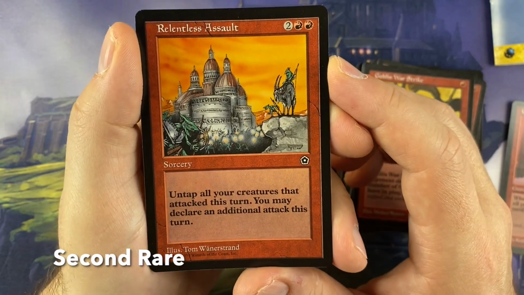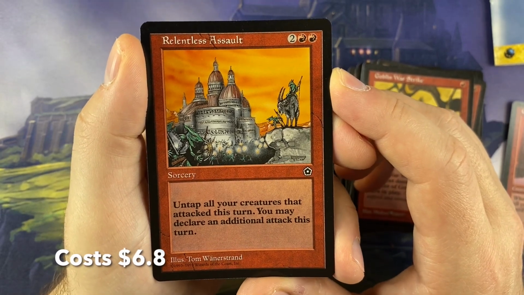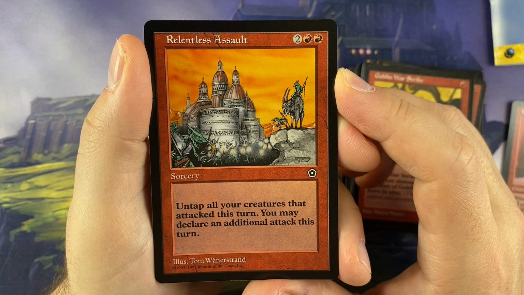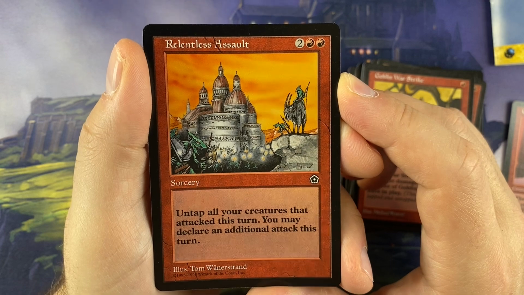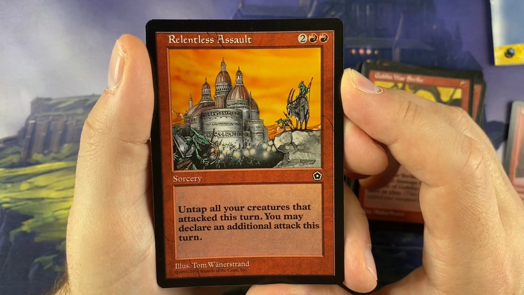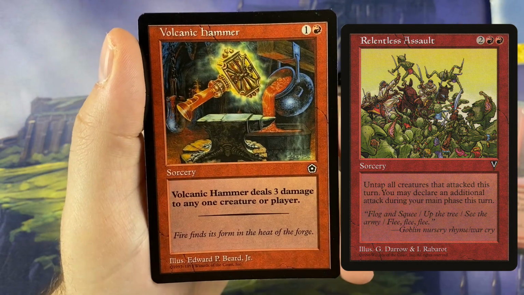Relentless Assault. This is the second most expensive card of this particular deck. It is in the ballpark of $6.5 or $7. Untap all your creatures that attacked this turn. You may declare an additional attack this turn. So you basically can attack twice in one turn. That is very, very handy. I think this card was first printed in Visions, and it is the second rare of the deck.